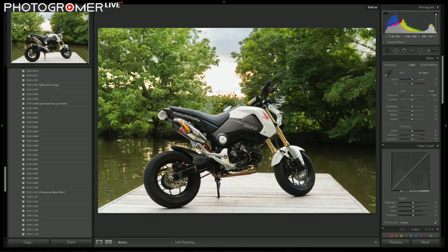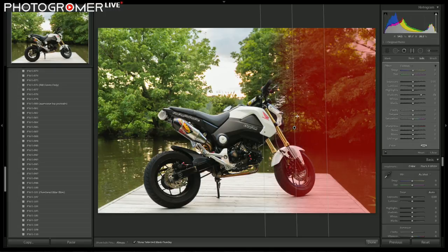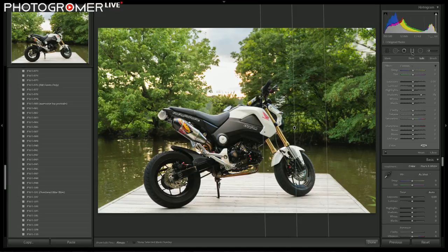So, that's the graduated filter up here in Lightroom. Lightroom has different adjustment brushes or tools that allow you to edit a certain portion of the photo, so you don't have to do the whole photo itself. That's just what we did right there. If you click the mark, you can see with the O turned on, that's what applied that. And if I were to turn this exposure all the way down, that would just do that, so you can see the effect. Yeah, it's a lot of just black.